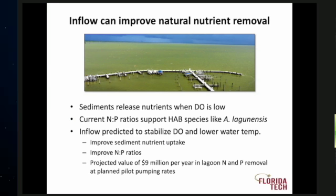This is building directly off of the same processes that Austin is looking to promote through improved aeration and/or capping of the muck with new sediments, raising the water level and reducing the chances of hypoxia in those sediments. And so we know, as Austin mentioned in his prior talks, that when the dissolved oxygen concentrations get low, sediments are releasing their nutrients. The nutrient ratios that are then promoted in that situation actually promote the growth of HAB species, and in turn end up impacting seagrasses.